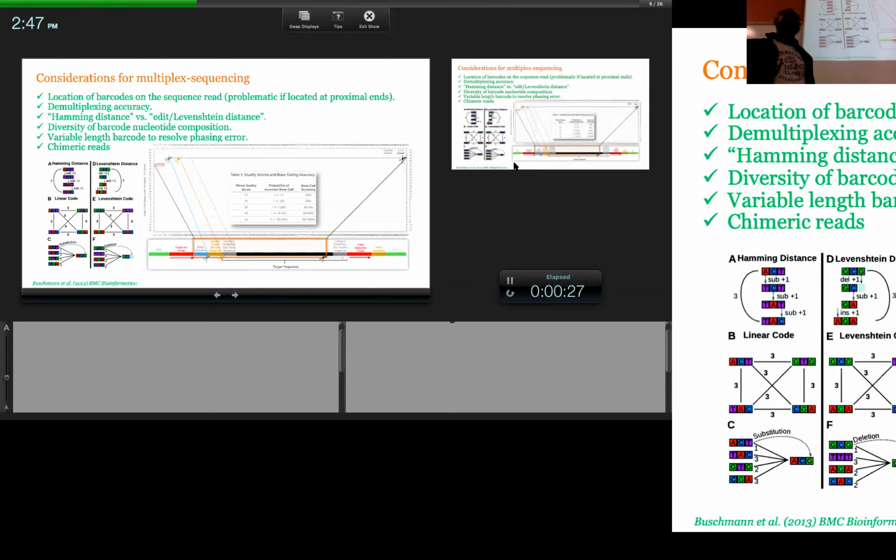One of them is just purely about mutations, while the other deals with indels, in trying to keep barcodes readable. Correct. So the Hamming distance only accounts for substitutions, so point mutations. But you could also have indels. So the Levenshtein or edit distance is a better algorithm because it accounts for substitutions and also accounts for indel errors.